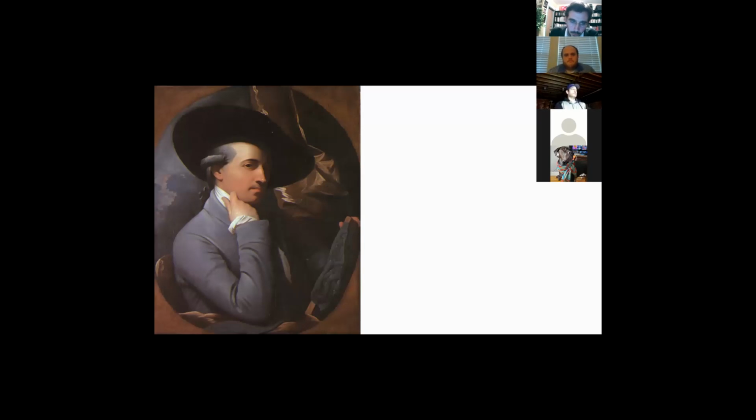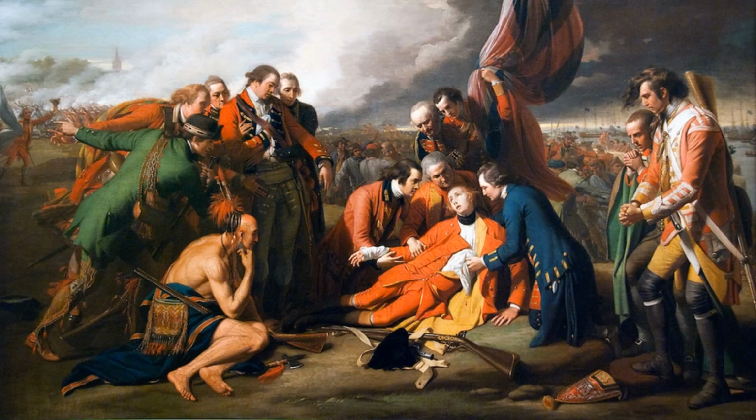Well, what you have here. This is the Battle of Quebec, right? That's the Battle of Quebec, yeah, in 1759. And that's the Death of General Wolfe, the painting. Those two figures are the two figures here on the right side of the painting, both praying, looking at General Wolfe's last moments before he passes away.